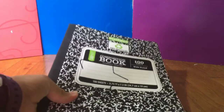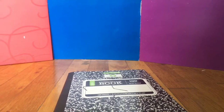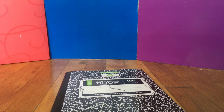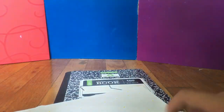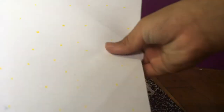And for the second one, I'm taking another composition book that I want to DIY or make into something epic and unique. So, the things you'll be needing for notebook idea number two, you'll need some paper, but I took a yellow marker and I just dotted the marker all over the page like little dots.